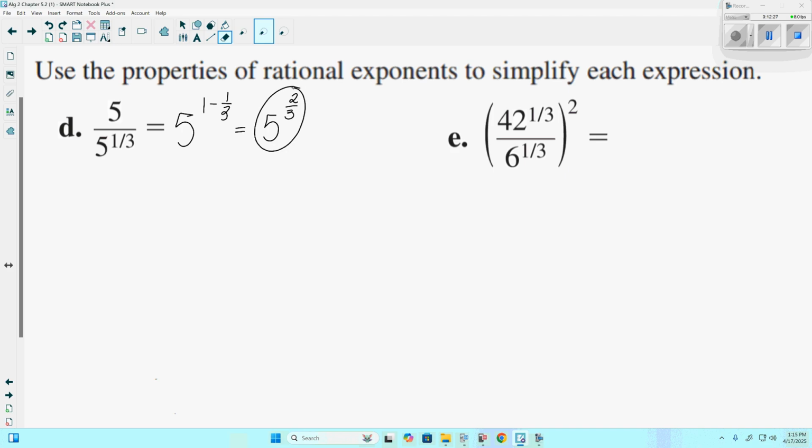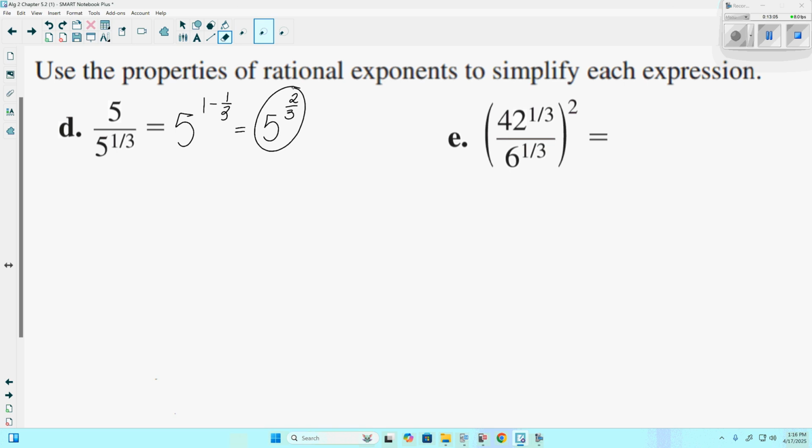Five is a prime number, so there's really no way to reduce this any further than what it is. So it's 5 to the 2/3. If our base is not a prime number, we might have to check and make sure nothing reduces. So like taking the cubed root of 8, 8 to the 1/3 is the cubed root. We're trying to find what times itself 3 times. I can't just leave it as 8 to the 1/3. It's not reduced. Or 4 to the 1/2. If we can reduce it, we need to reduce it. Questions on this so far?